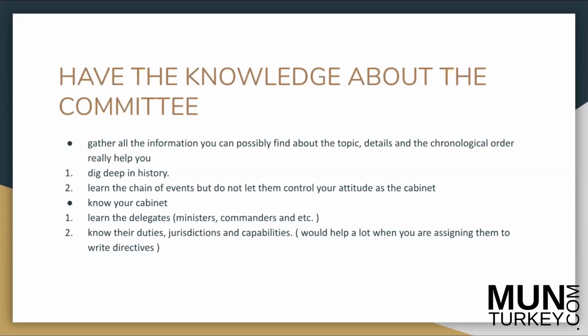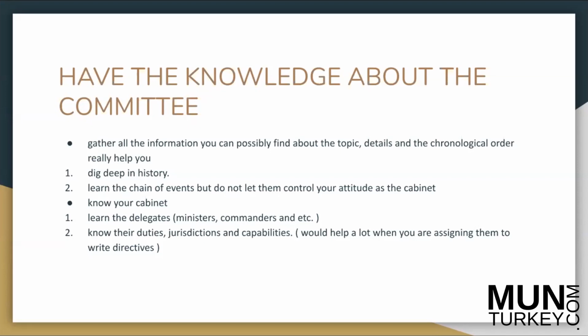Okay, the first thing is try to dig deep in the history, know each and every aspect. You don't have to, but it will definitely be better for you to know each and every aspect of your history, of your flow, and the chain of events. Know the chain of events, but do not let them control your attitude, your ideas, and your solutions to the certain ideas within your cabinet. That is also important. You don't have to stick to the chronological order of the history. You can alter it according to the ideas of your members, but it will be better for you to go on with the original flow as well.